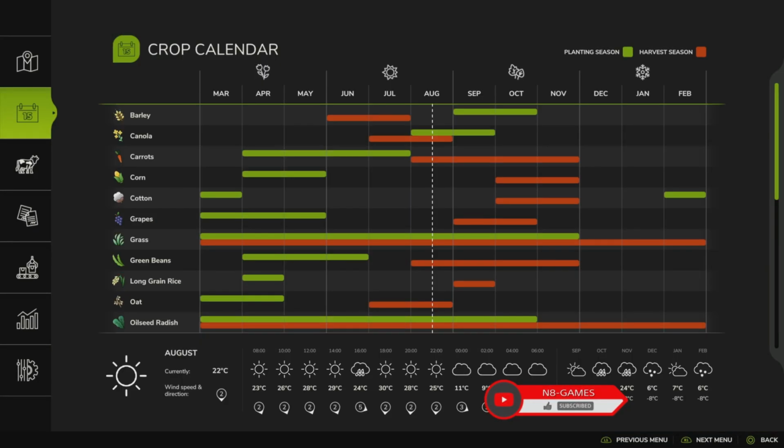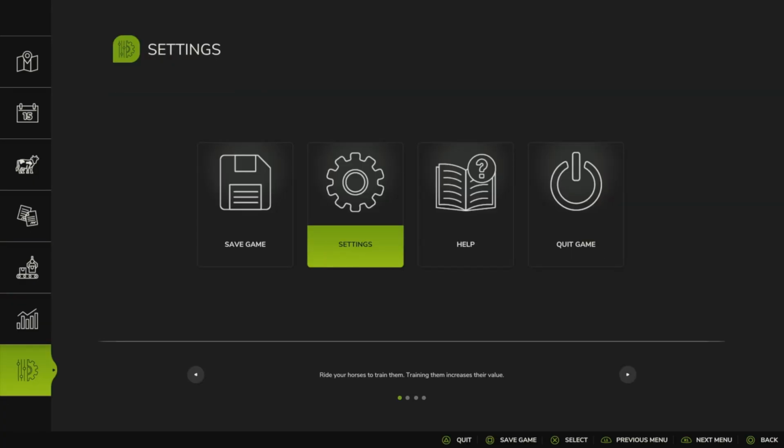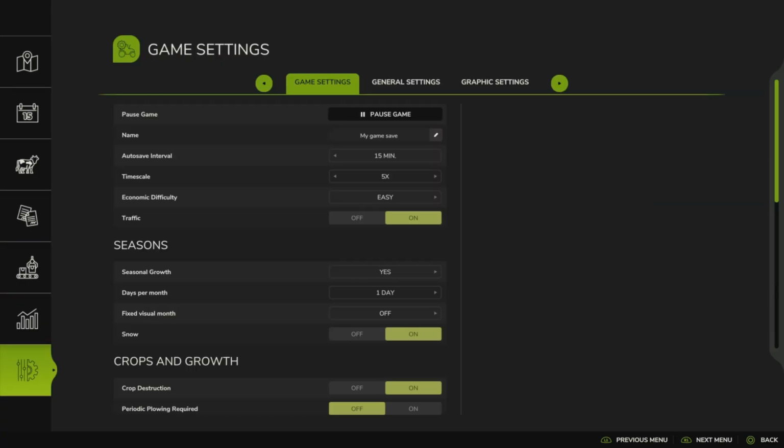Right, so here we are. Just go through some of the settings. I'm just going to turn my auto saves off. I like to do it manually. I'll keep my time scale to real time, just for this tutorial. Days per month, I normally keep it about 1 or 2. I think for this one I'm going to keep it at 2.